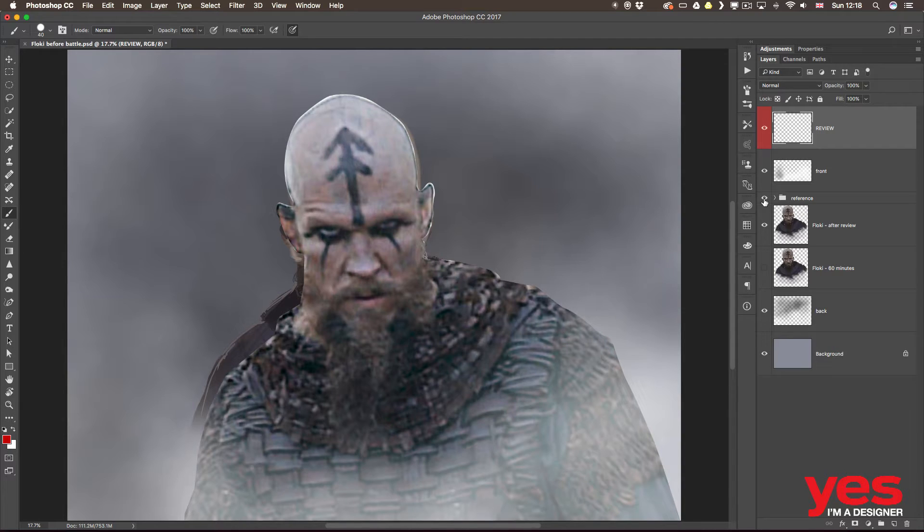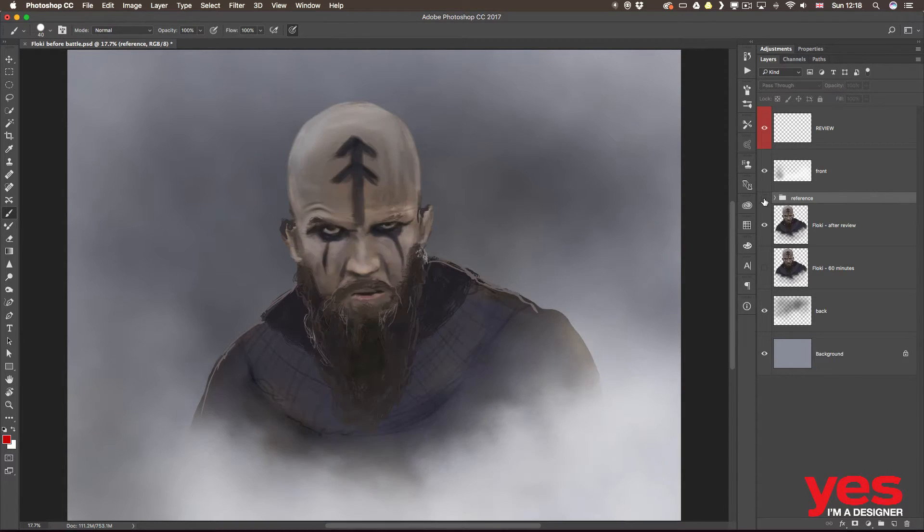When you get to a point where you feel like now it would be a great time for someone to critique my work and to help me see how I can improve it — so you can see I have a reference layer or group which I can turn on and off and I can see before and after. What I usually do is align the eyes because that's the focus or central point of normally a portrait. If I turn it on and off, I can already see a couple of problems here.